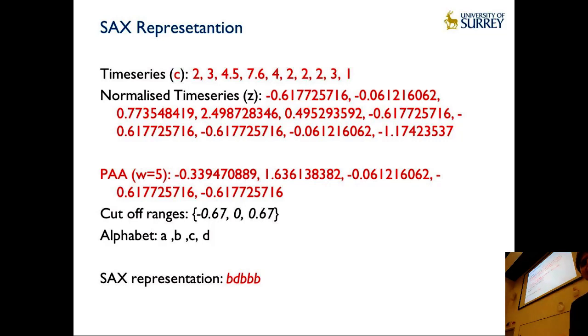We took this data, we normalized it. That was our original measurement. We did the PAA, and that became our PAA representation, which was basically the average. And we are assuming we have 4 alphabets. Going back to our table, I've written the cutoff measures from here, and these are the alphabets I'm assuming, A, B, C. Look at this data and calculate it. You tell me what it is going to be.